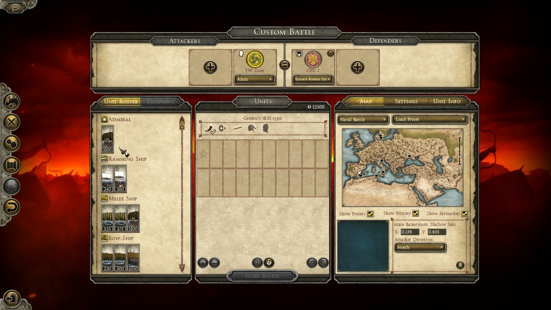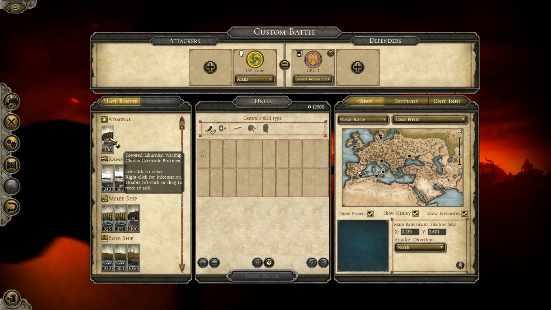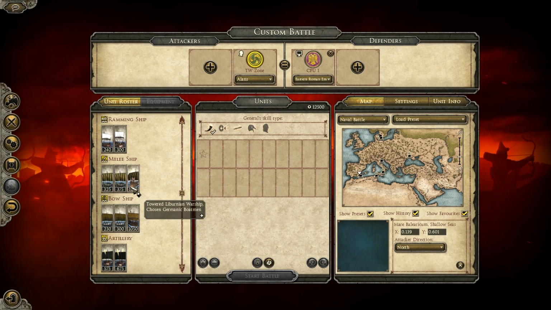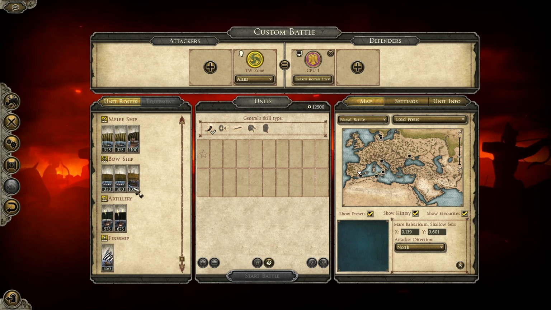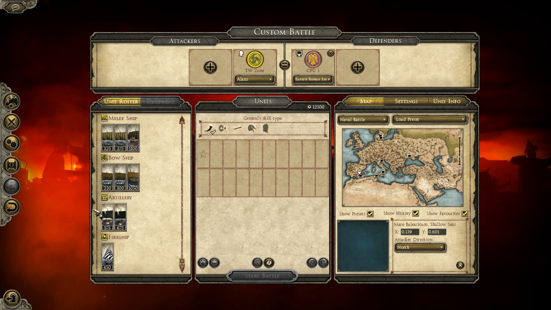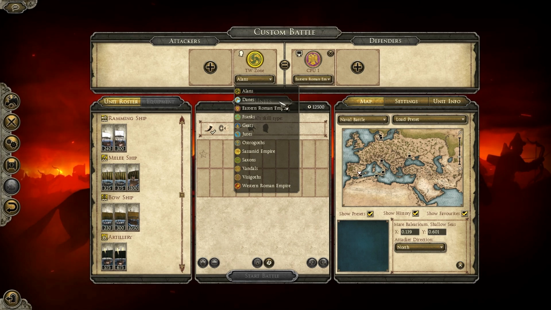Let's take a look at the Alans. Also 2 ramming ships and also an admiral, this time with chosen Germanic boatmen. The same melee ships with Germanic units on them. 3 bow ships with Germanic naval archers and Germanic archer marauders, 2 artillery ships and a fire ship. A decent roster all around.